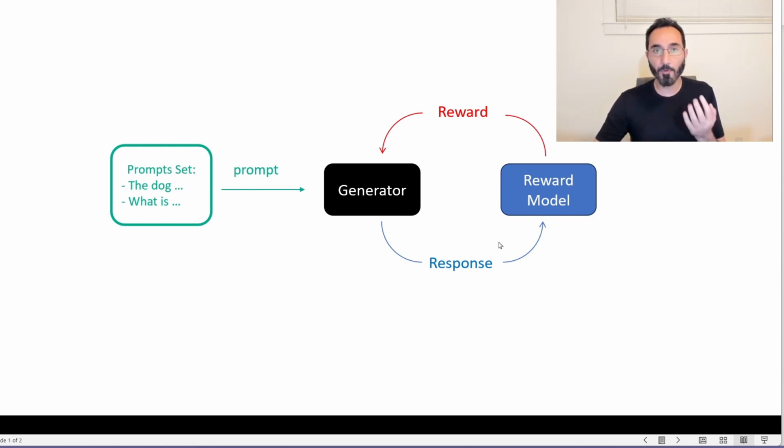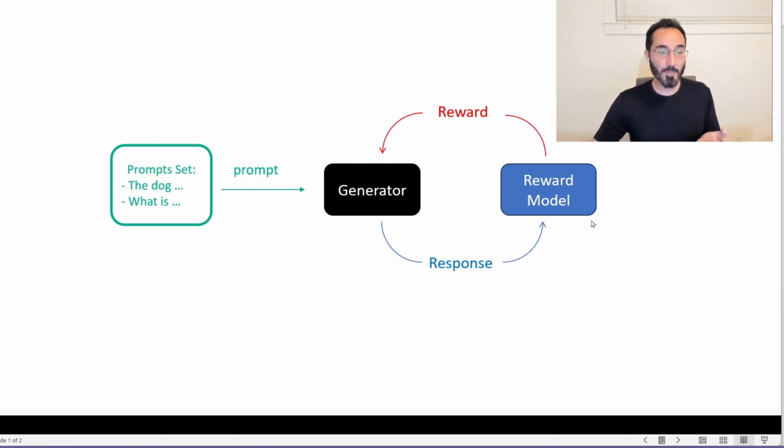For example, for us looking at sentiment analysis, it's not guaranteed, but it's very likely that the generator you get at the end will produce something like, this movie is good, brilliant, good, amazing, blah, blah, blah. It's not going to be really realistic text. It just hacks the reward to go higher.